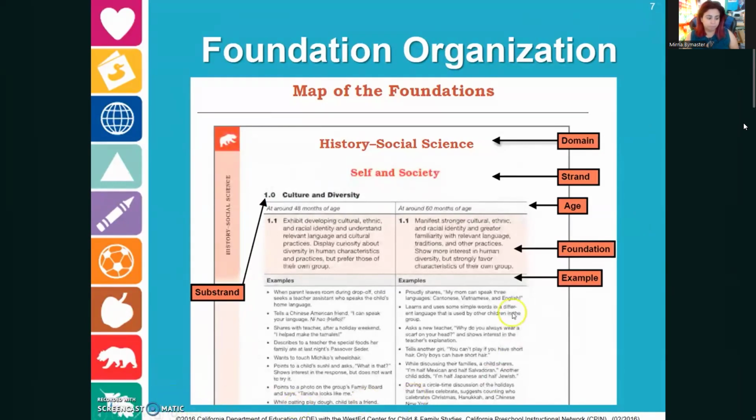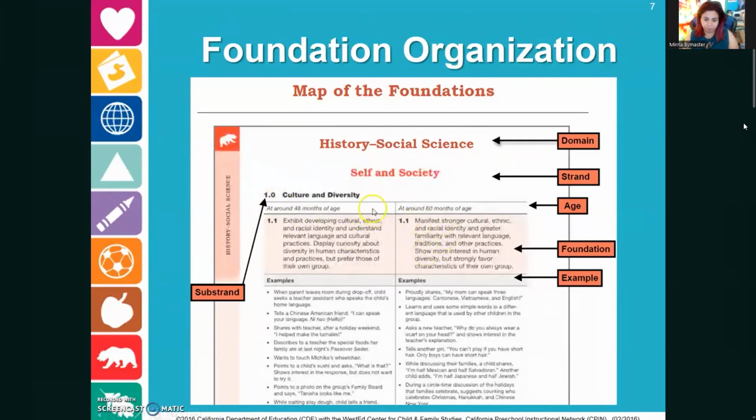In this case, we're looking at an example from the domain of history and social science. And within each domain, there are strands. And this strand is self and society. And within each strand, we have substrands, and we're looking in this case at culture and diversity. Within each strand, there may be 1 to multiple substrands.